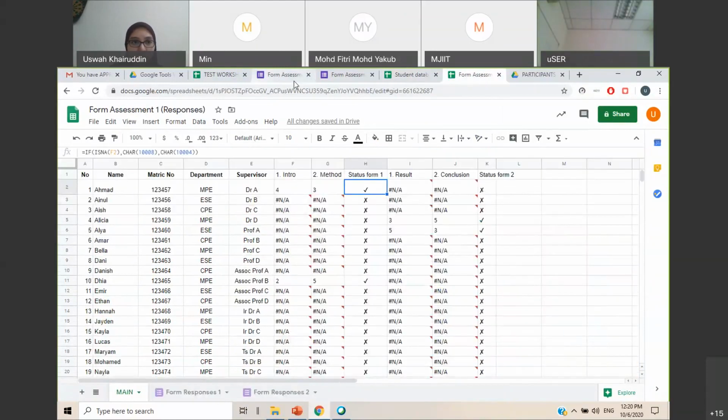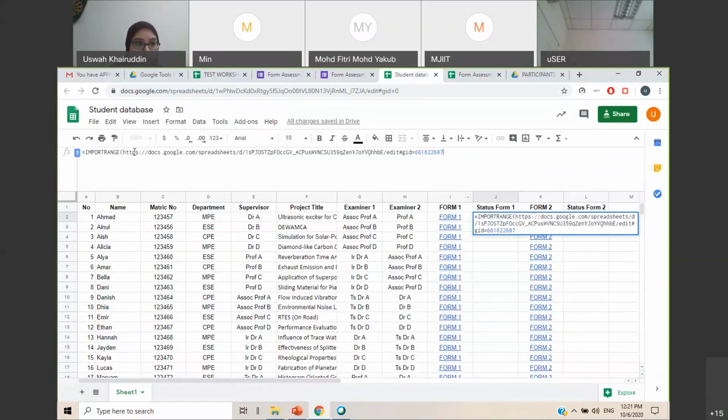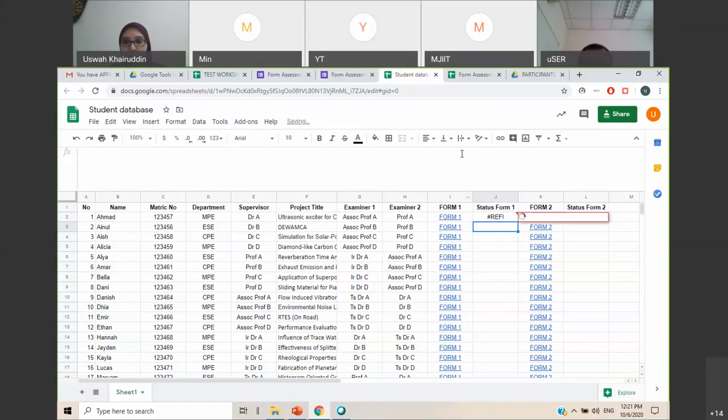So this one should be this URL. So we have to put open and close. And then main and H2 to H26. Right. Okay, now I get this reference, so I have to press allow access. Okay, now it's there.